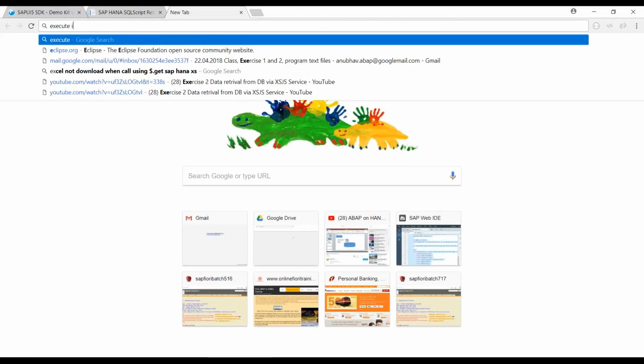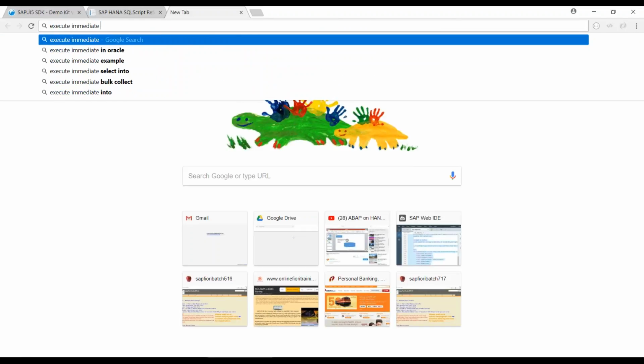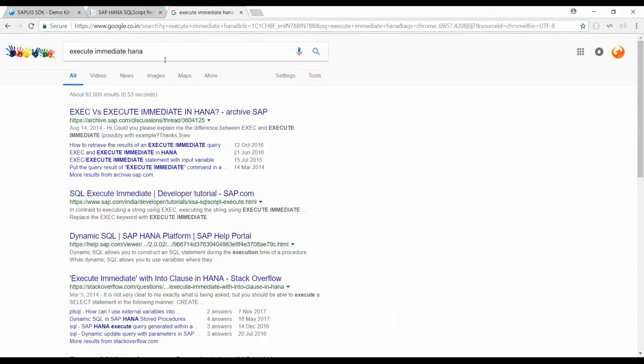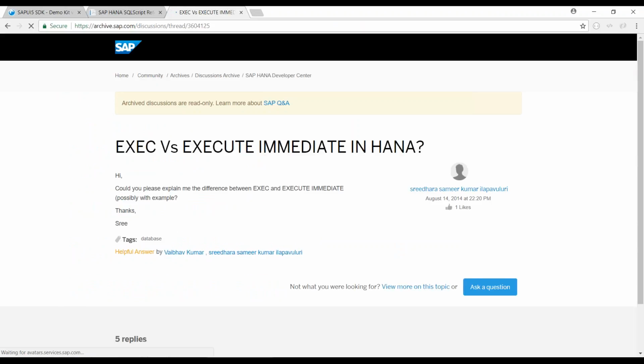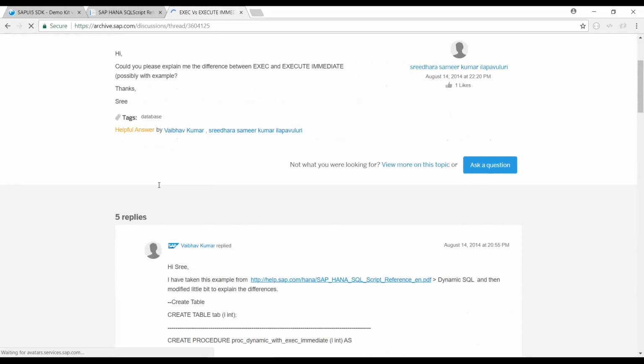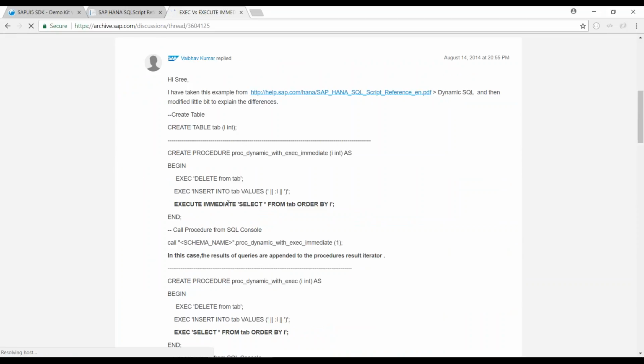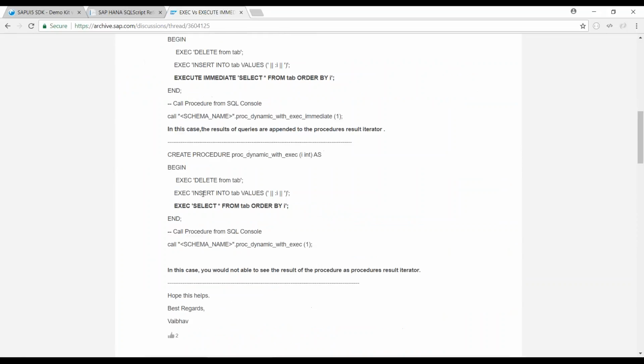Okay, let me just do a direct Google. I want to assign a value actually. So will it work with exec? Okay, same example they've taken here.